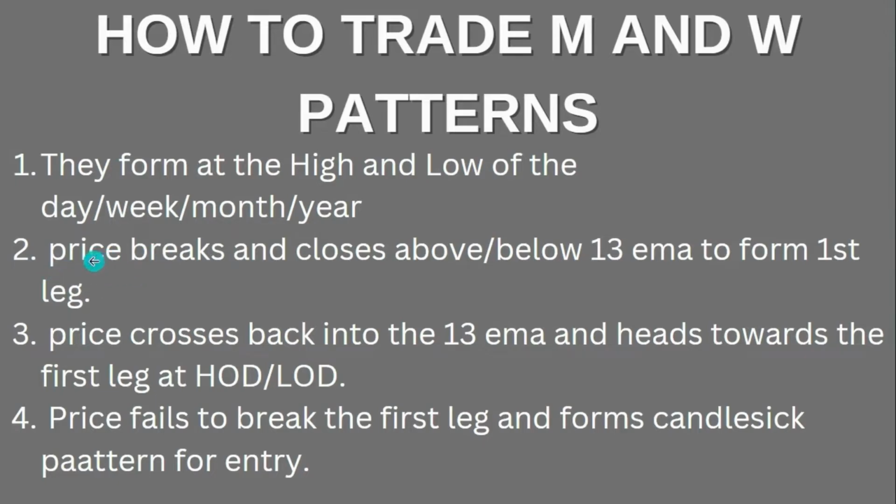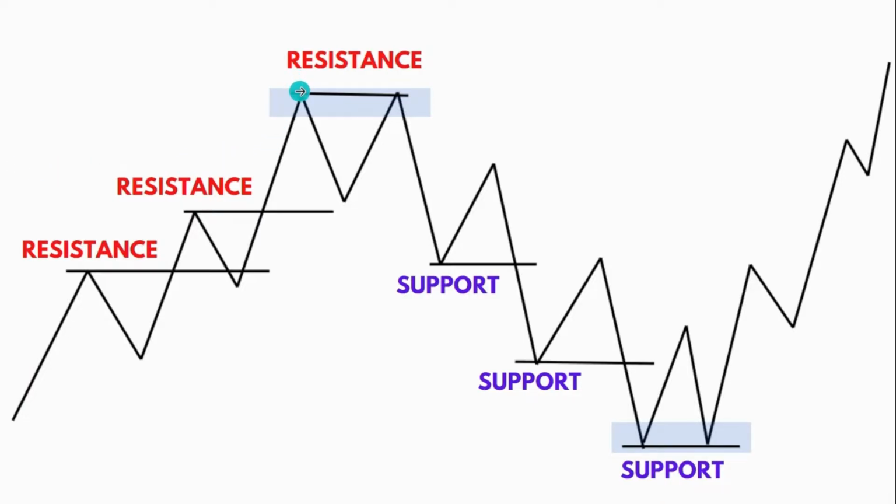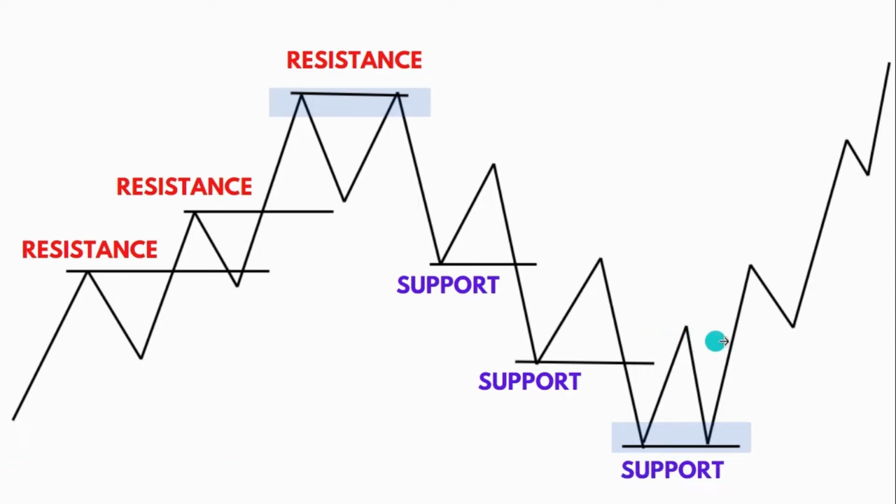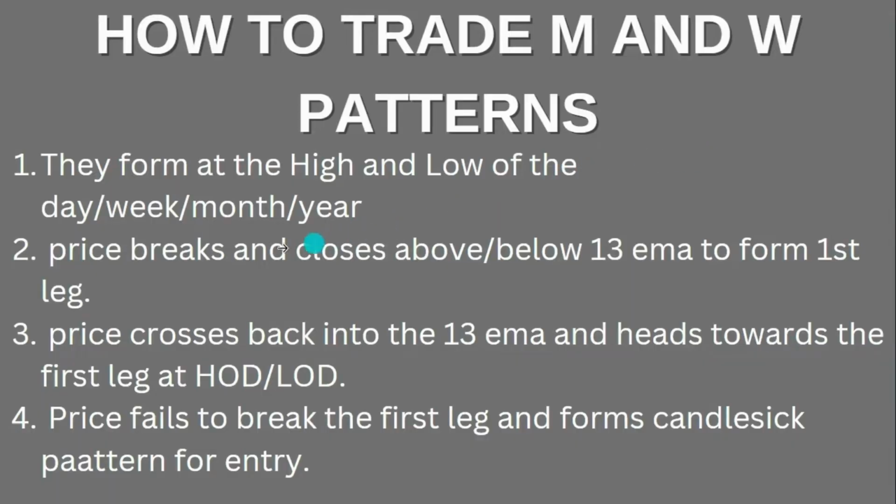So once we have the uptrend, we're going to expect price to close above or below the 13 EMA. What I mean by that is that if you have an uptrend and the market forms the resistance like this, right? Forms the resistance here and then comes back down like this, you have the 13 EMA around here, and it has to close below the 13 EMA. And once it closes below, it has to get back in and head towards the highs before it drops, right? And if it's a downtrend, then it has to close above the 13 EMA. The 13 EMA will be near right here near the neckline, and that's what it's all about.